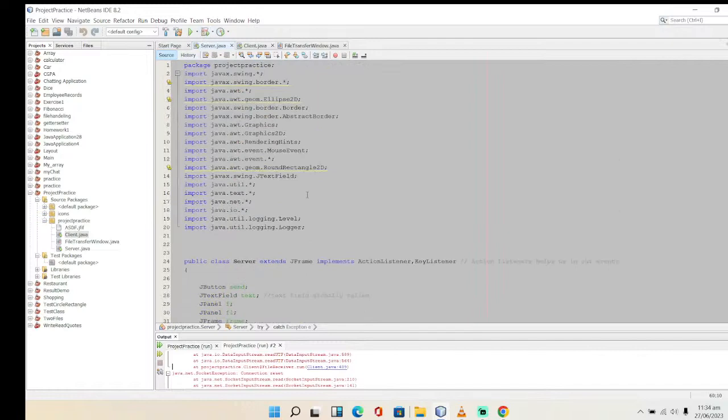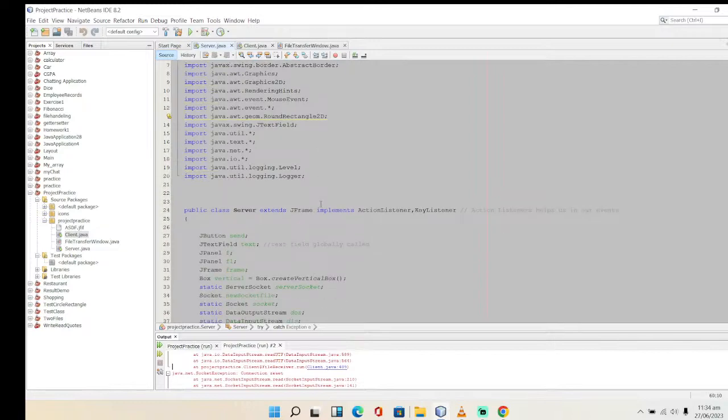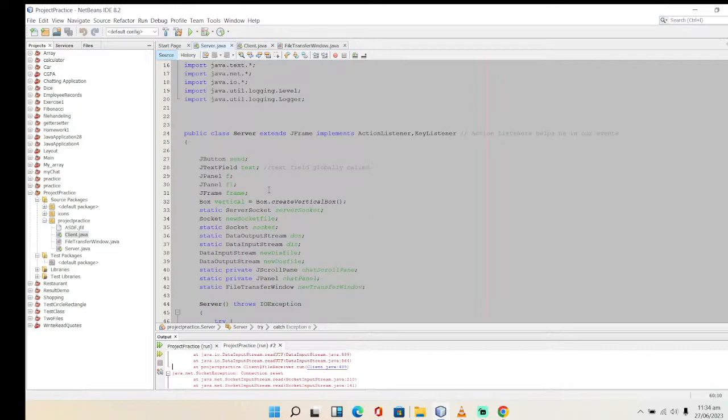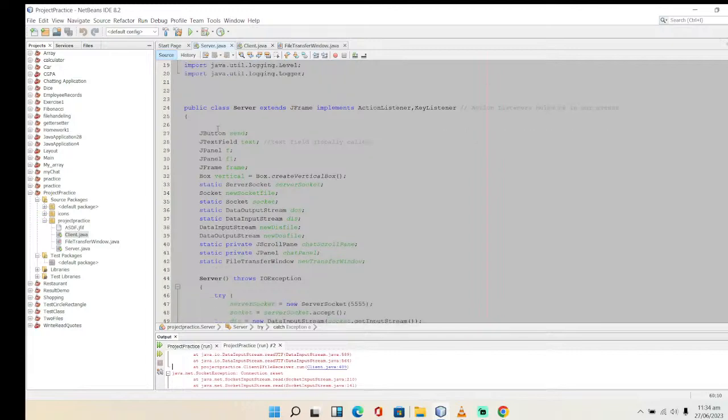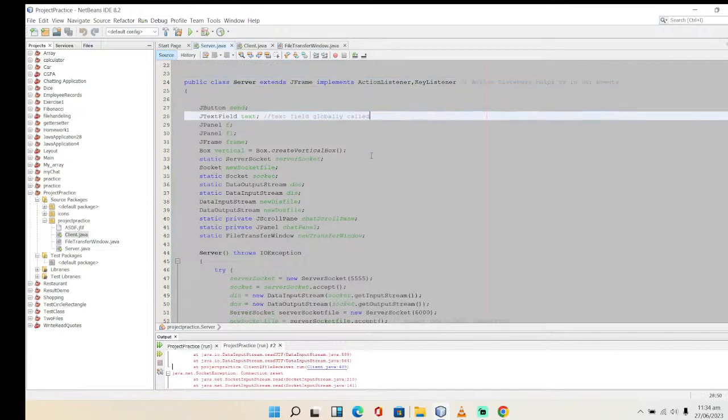In the provided code of ours, we're going to dig into what we have here in the interfaces and everything. The given code is a Java program that creates a basic chat application using the Swing library. It consists of a server-side application that runs on a JFrame and allows users to send and receive messages. Here is a breakdown of the code, which basically comprises, as we can see, the server class that extends JFrames and implements the action listener and key listener interfaces as well. We are going to explore further.